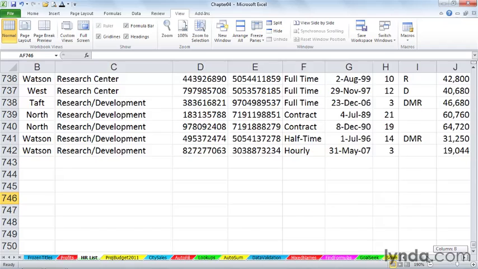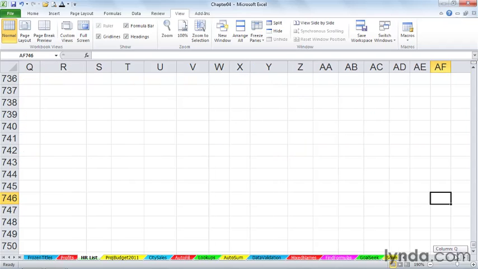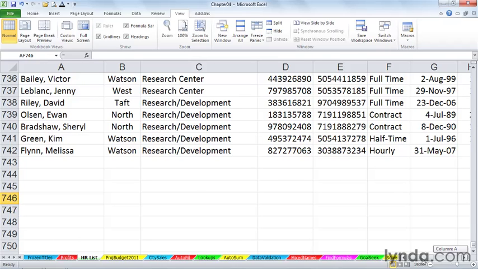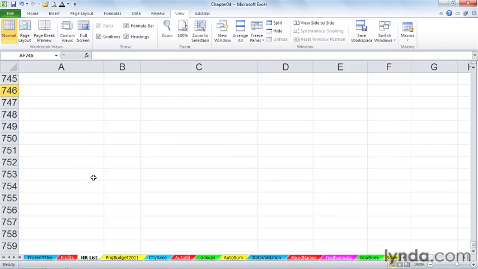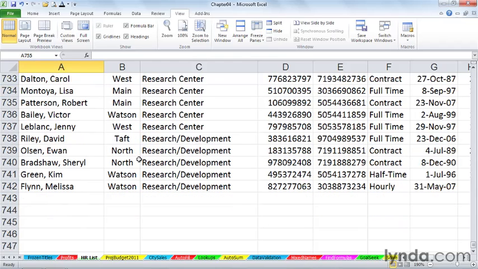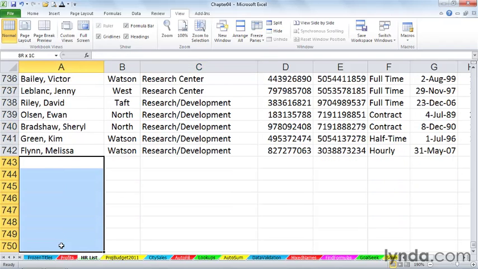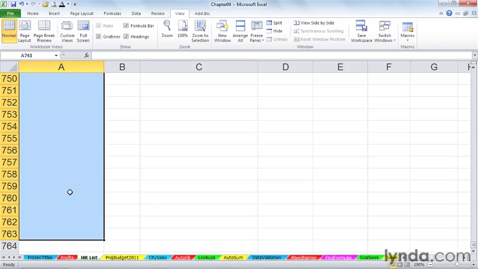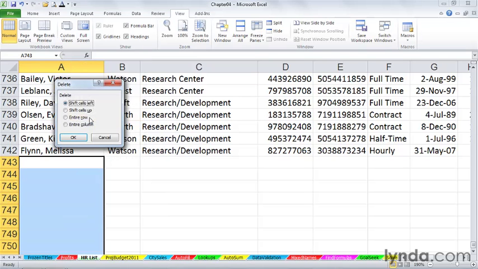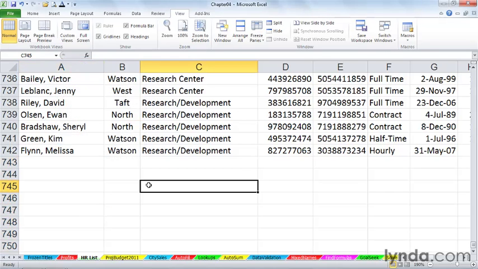Well, who cares really? As long as we know there's no data below it or to the right, that's the main purpose of this. Now, if over time this list begins to shrink some more, or if you do a lot of copying and pasting and put data down here and move it back and forth, and you're a little bit annoyed that Control-End is no longer accurate, what you'll have to do is take the unnecessary rows. You can just highlight the cells, right-click, delete the unnecessary rows, and do the same thing with columns. But even then, nothing will change until you save the workbook. And then later, when you press Control-End, it will be accurate.